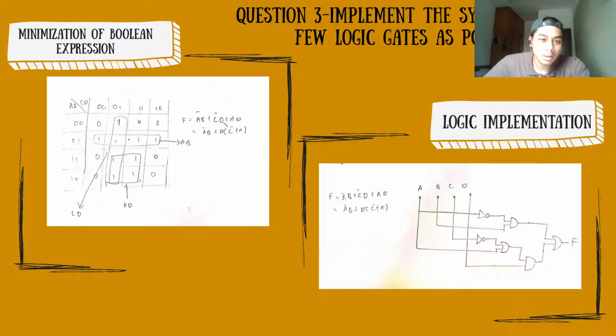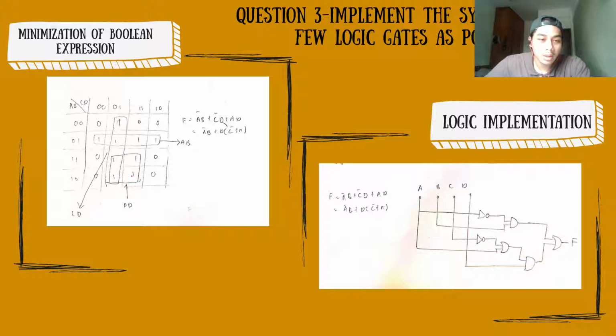To get this form, we need to group the values of 1 that are adjacent to each other and get the largest possible group. As you can see here, these 4 values are 1 and adjacent to each other, and this one also. To get this AB, we need to find the inputs that are not changing and constant. As you can see here, input AB is 0, 1, the same from this column to this column until here. And the same goes for CD. The CD value is not changing from above to below.